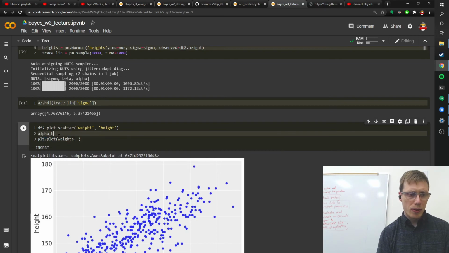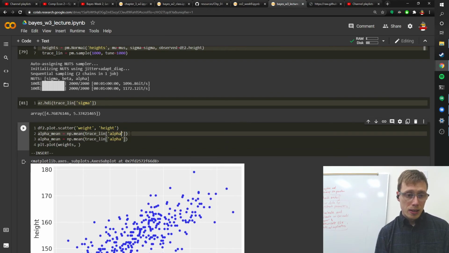So we'll call this alpha bar, or alpha mean, depending on what you want to call it, is equal to the trace of alpha, and we'll just say np dot mean of that, right? No, that didn't work at all. So annoyed by this machine sometimes. Anyway, let's try again.